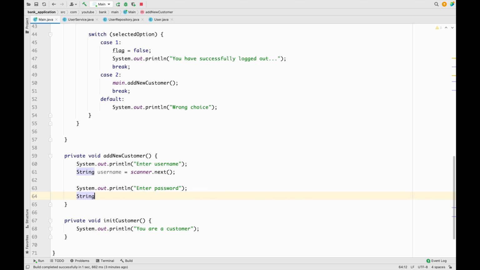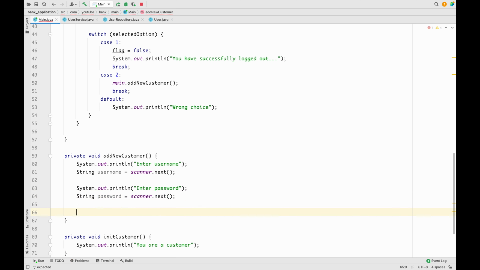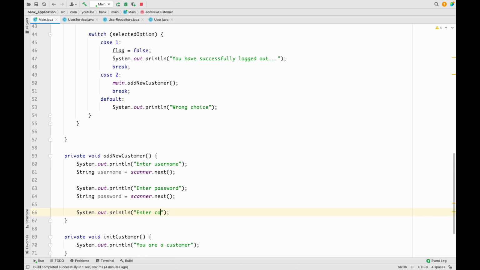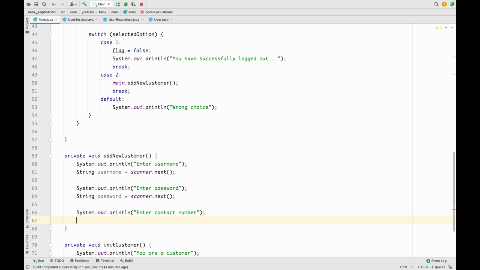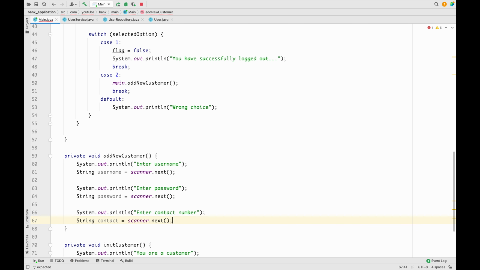So String password equals scanner dot next, and we have to take a contact number also. So let me quickly take the contact number. We add sysout "enter contact number", then String contact equals scanner dot next, something like this.